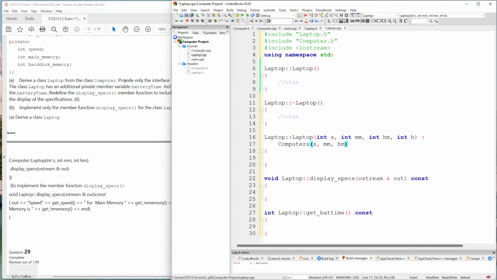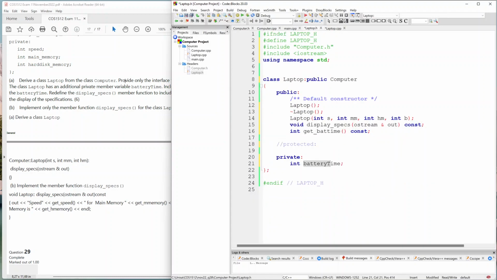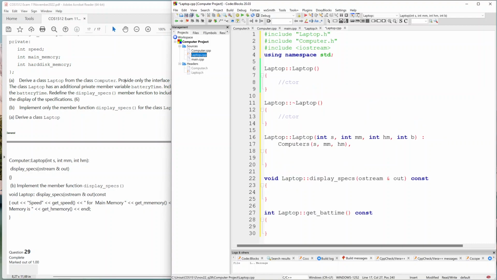And then from here we are calling our battery time, laptop battery time, and we're going to assign that to our B. And so that sorts that one out when we put a semicolon at the end here.